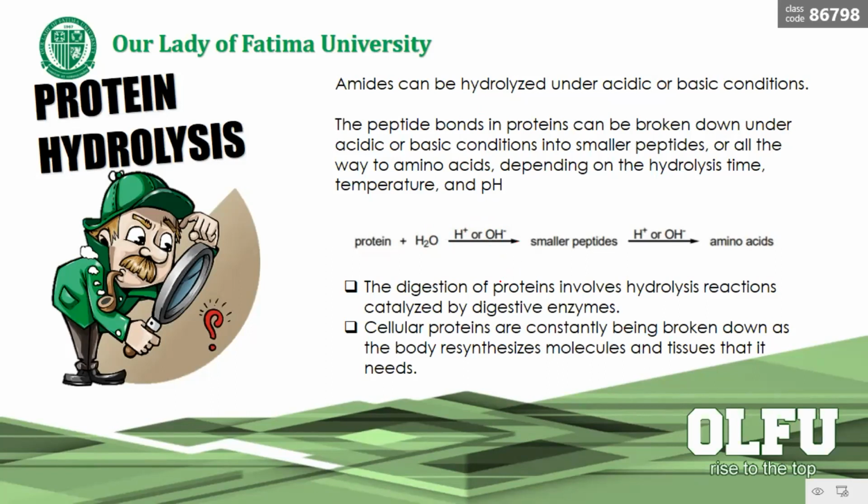So sa katawan natin, ganyan din yung nangyayari. Bakit? There are proteins that is recycled by our body. There are proteins that is resynthesized by our body. What our body do is they digest the protein with the help of the enzymes in our body. They convert it into smaller peptides, and that smaller peptides will be converted further into amino acids. Then those amino acids will be used by our cells, our tissues. Okay? By resynthesizing the proteins in our body or by simply recycling it.